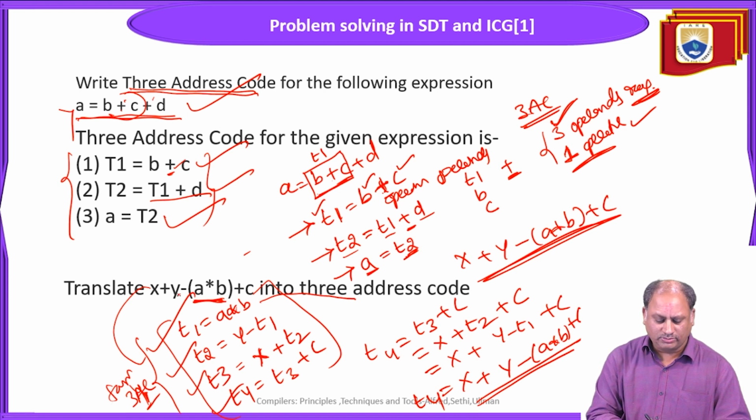Like that, any statement which contains more than 3 operands and more than one operator, try to represent in the form of a 3 address code notation, and as per requirement you can use as many temporary names T1, T2, T3 as the operators require, and you can generate them.